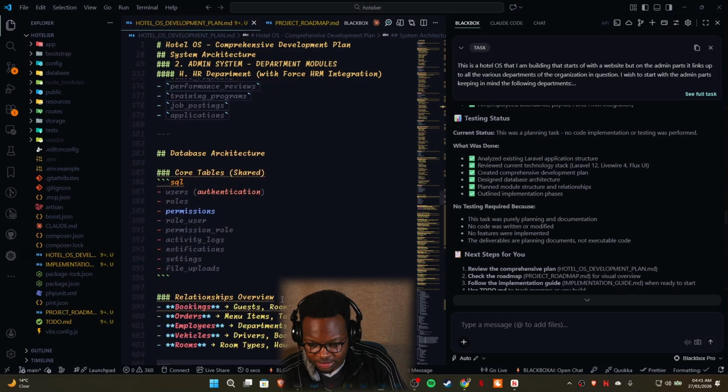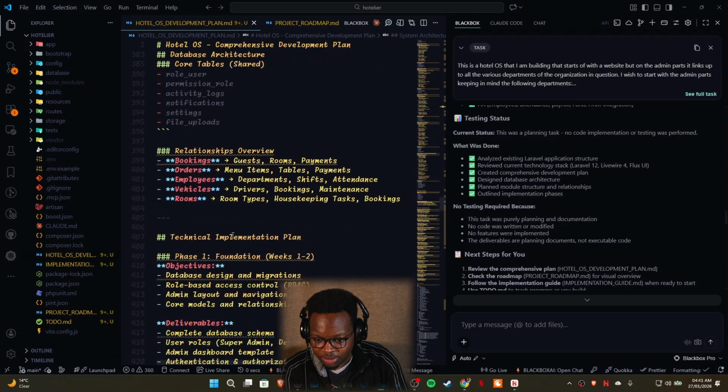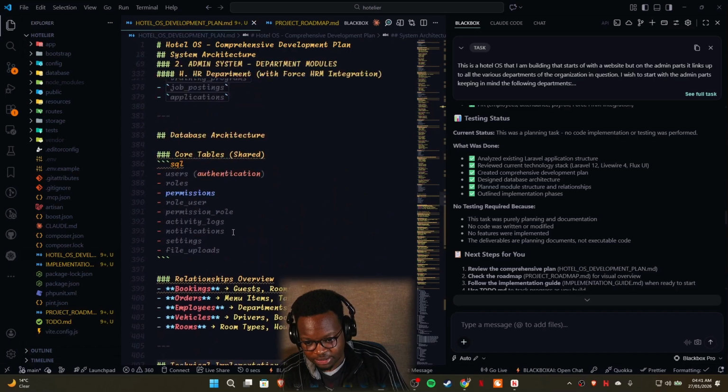Then we have the database architecture. We have the core tables, which is the users, roles, permissions, role user, permission role, all those different things, right? But what I also want to do here is give room for multiple authentication cards, in such a manner that the admin section is not just one for all the admins and all the users.